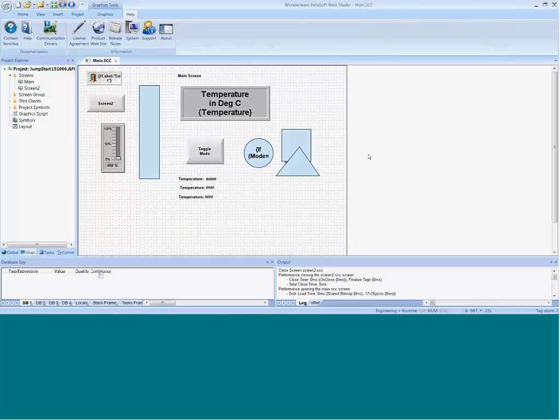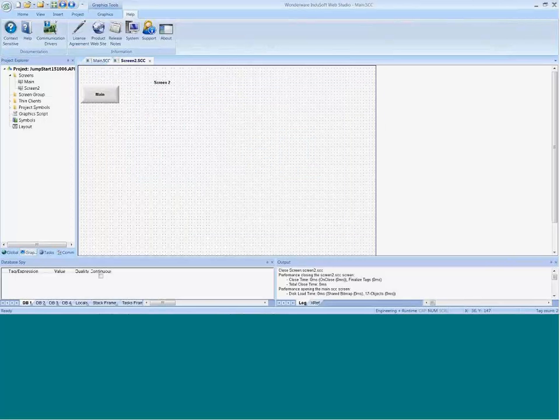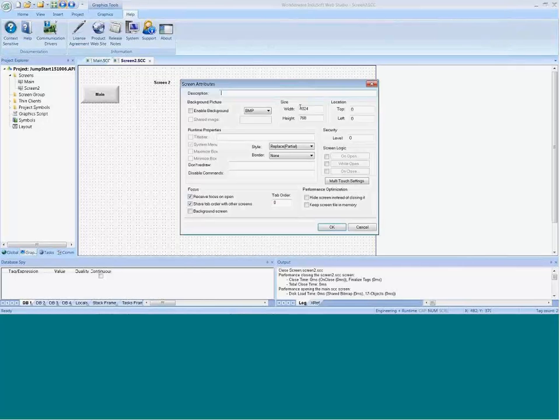And notice it trimmed off the edge of it here. And I'll do the same thing with my screen 2, I'll go in and I'll chop off 100 pixels. And again, watch the right edge of this here. When I click on OK, it'll pull that edge in by 100 pixels.